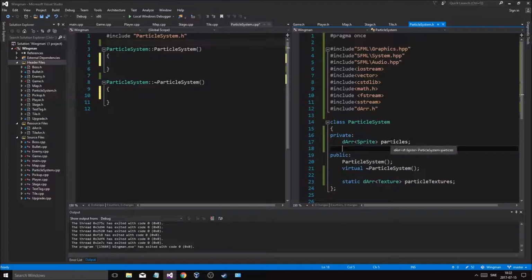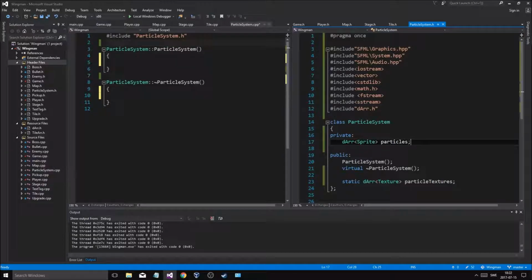Now each particle isn't gonna have a timer, but instead of using the clock, no, the particle system is gonna shoot out particles, and each particle should have its own little lifetime.